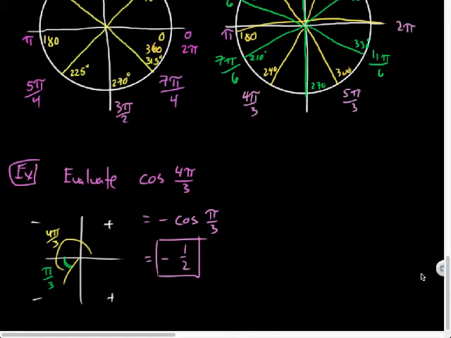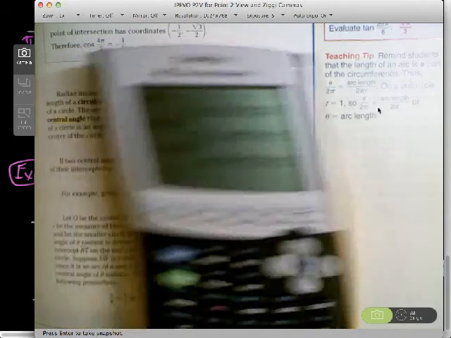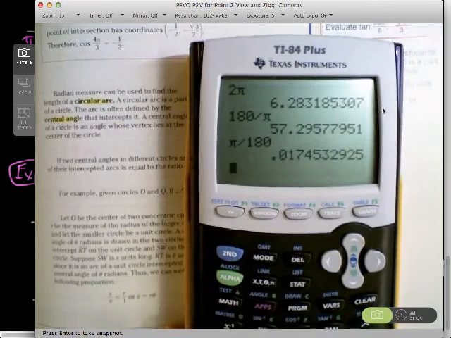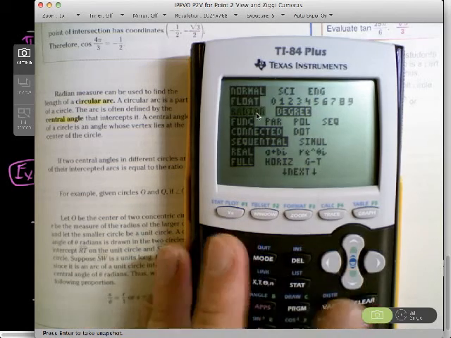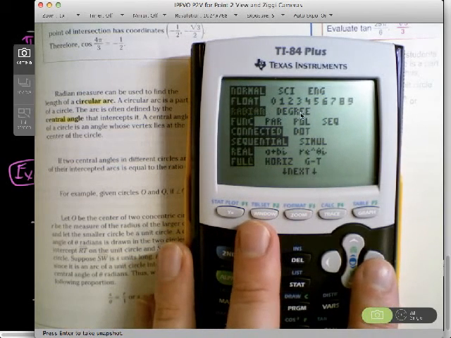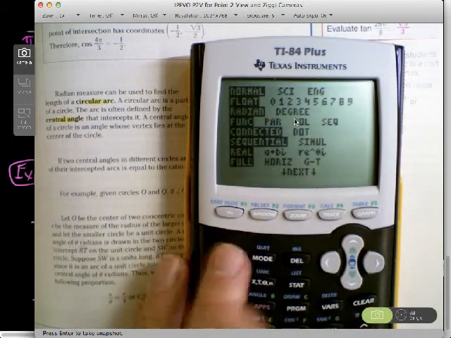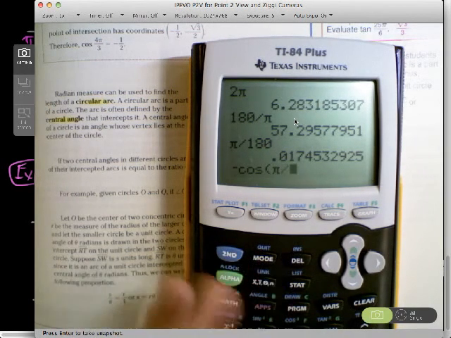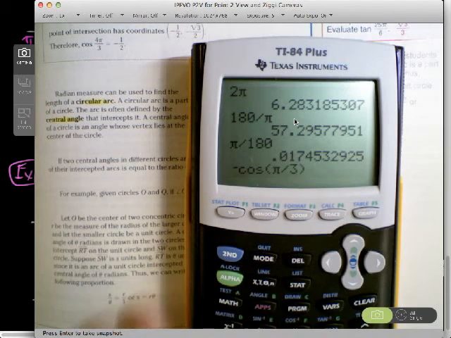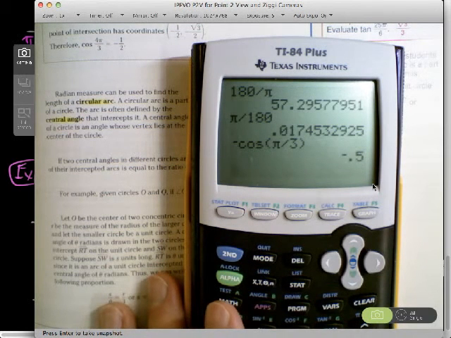Question? Can you put that in a calculator and have it come out right, or will the pi stuff come out? Well, that's actually a really good question. Let's do that, since we've been working with pies and whatnot. So here's my calculator. Let me hit mode. The first thing I have to do is make sure I'm in radian mode and not degree mode. So the moment I'm entering in radians, it has to be able to communicate in that mode. I wanted to calculate the negative cosine of pi divided by 3, and I'd have to close parentheses on that. And if I hit enter, I do end up getting negative 0.5.